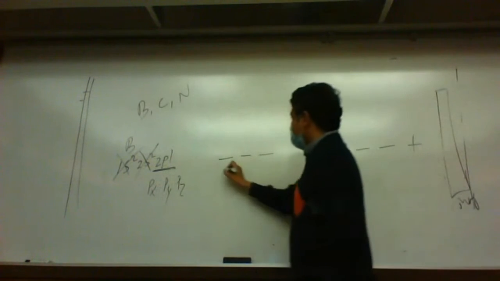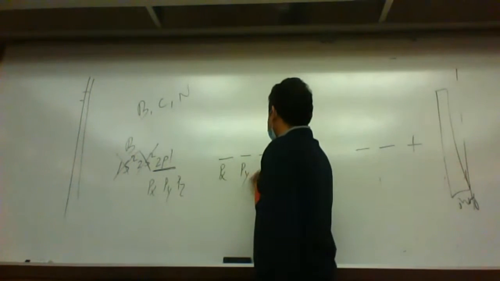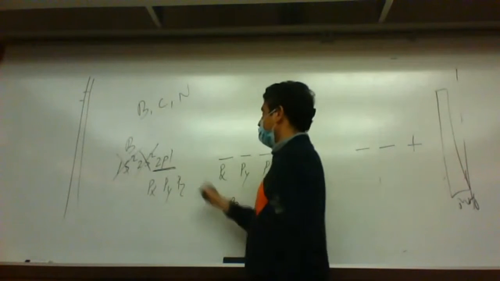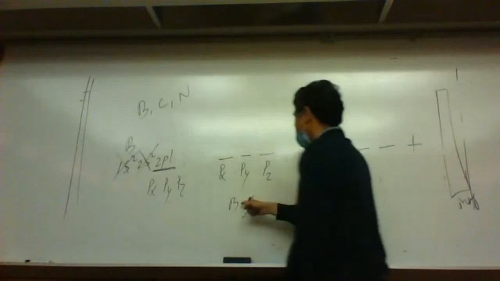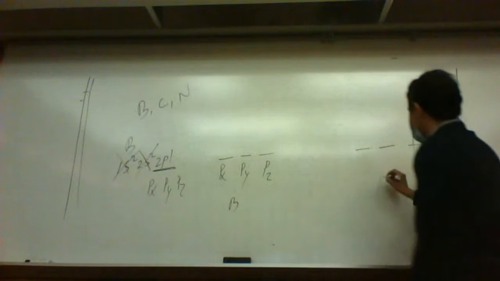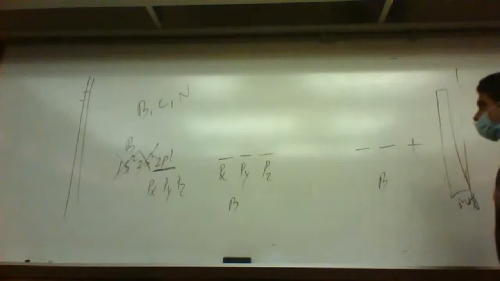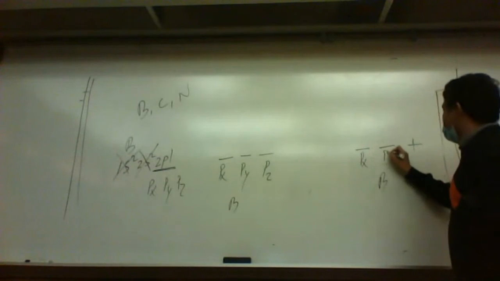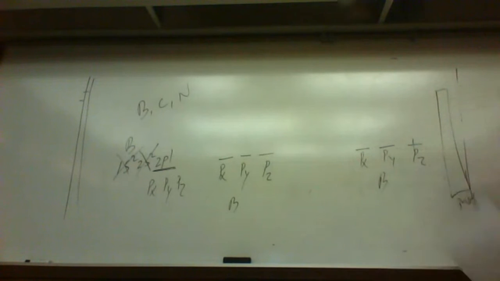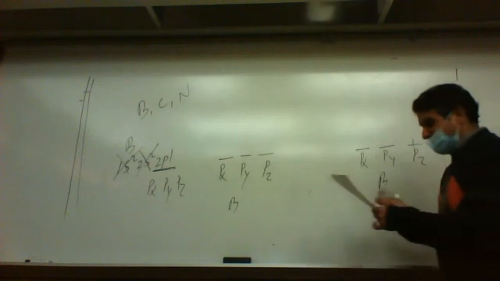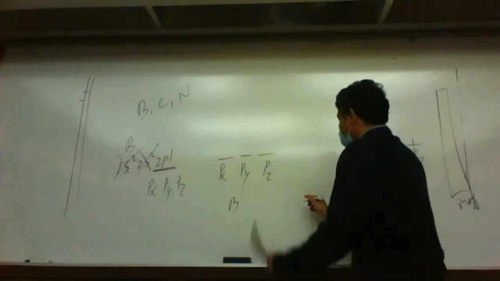So this one is px, this one is py, this one is pz of boron. Either boron, carbon, nitrogen, same thing. You can write a carbon there, you can write a nitrogen there. This is boron here. Now this is also px, this is py, this is pz. So how do they interfere? In boron, carbon, and nitrogen, they interfere like this.